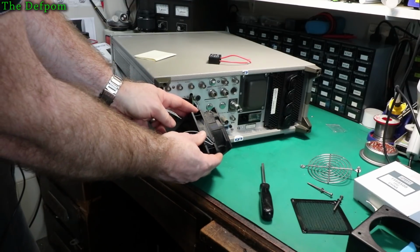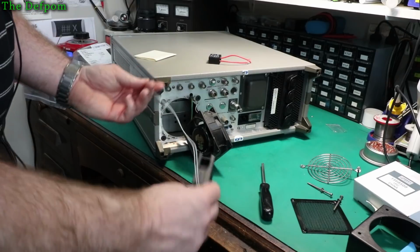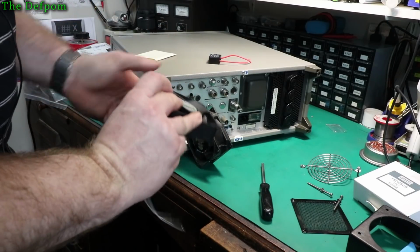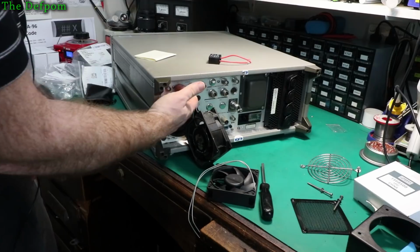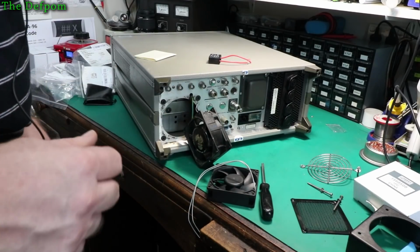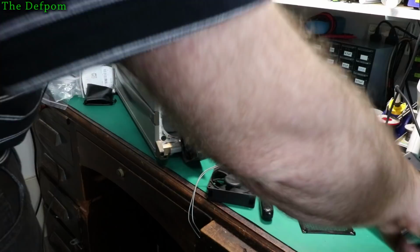Should all be the same, at least in that direction. So dimensions that way are the same, it's just a narrower profile, which is fine. But long wires means I can just splice the wiring, and it's actually a little bit easier. I don't want to shorten them too much. I have to try and see what I can do about the grommet here and tying them up inside, so that gives me options later on if I ever replace it again. So anyway, let's get this all cut off here and we'll go from there.